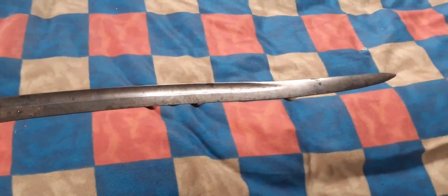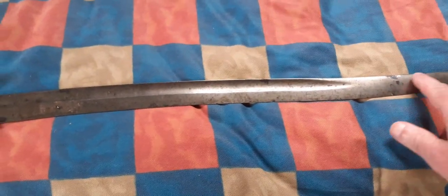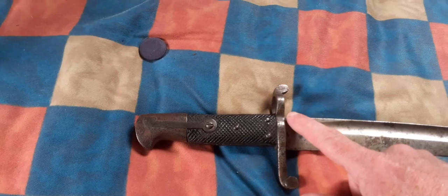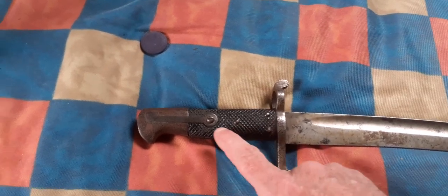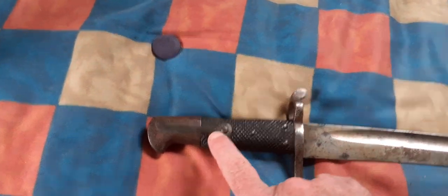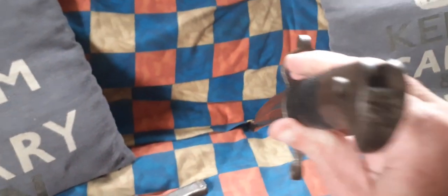It's quite an impressive looking piece of kit. It's got the blade here which curves down, a cross guard, and usually two-piece leather grips — one on each side — held by three rivets. The spring that holds the locking mechanism into the gun is in this case held by a screw, which indicates it being the 1856 to 58 pattern.